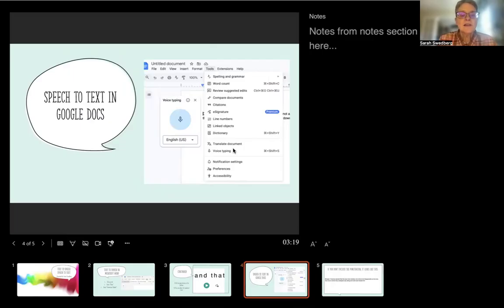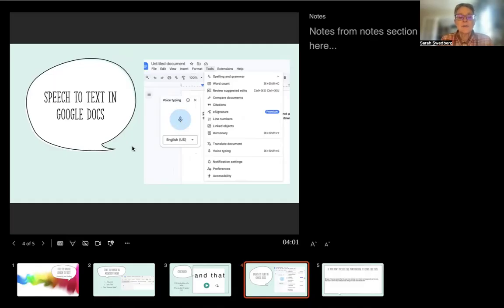So I just opened an untitled document, didn't even bother to give it a name. And then here at the top, I slid over to where it says tools. And then I slid down to the microphone here where it says voice typing. And there's also a shortcut there, but it's easier for me just to slide over here and click voice typing. Now, once that is up, you'll get this little microphone here on the left, and it has a bunch of information. You can change the language. But once you hit the microphone, you can start recording a text.